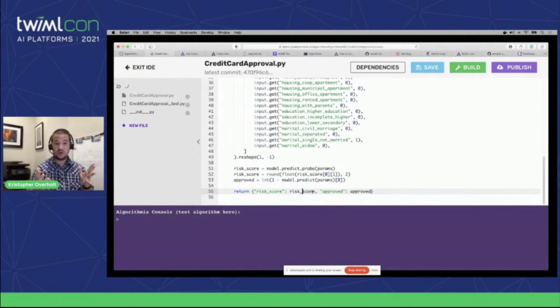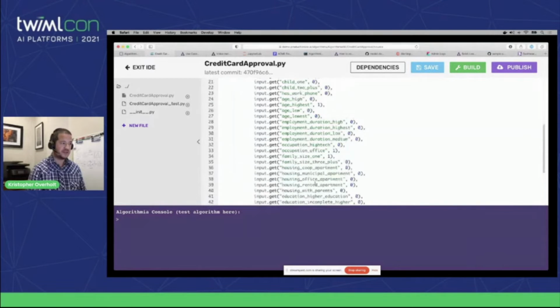You'll notice a couple of things. Number one, this is all code. So this could be Python code, R code, Scala code, Java code, or a few others. And so what this means is we don't restrict what format you're using. All we're doing is saying, give us a predictor function or a calling function, and then we'll use that to make your algorithm talk out to the world.